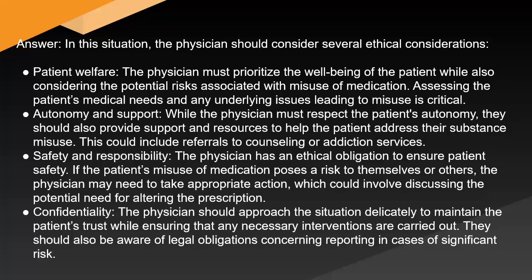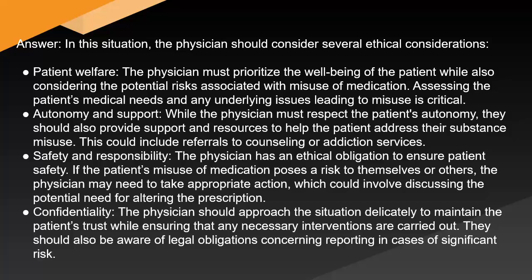Patient welfare. The physician must prioritize the well-being of the patient while also considering the potential risks associated with misuse of medication. Assessing the patient's medical needs and any underlying issues leading to misuse is critical. Autonomy and support. While the physician must respect the patient's autonomy, they should also provide support and resources to help the patient address their substance misuse. This could include referrals to counseling or addiction services.